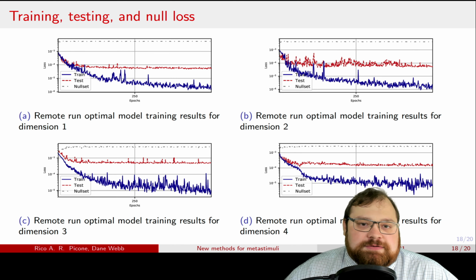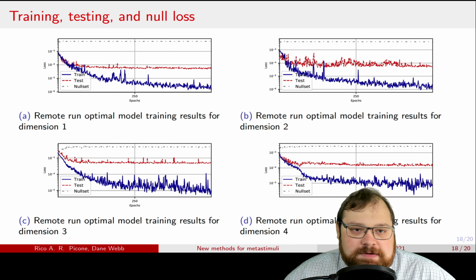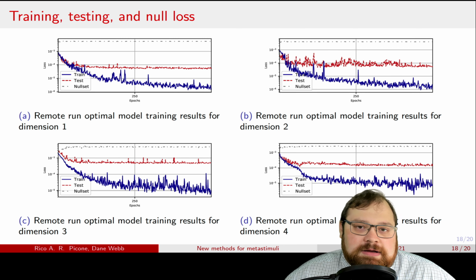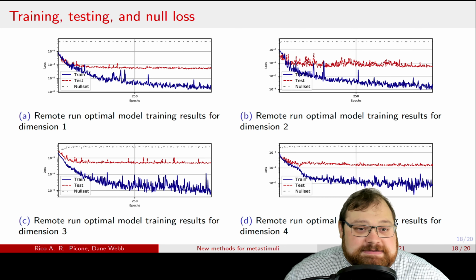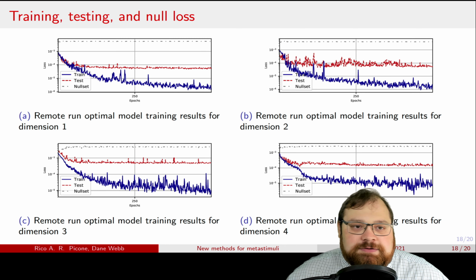Here is the training, testing, and null loss for the best performing metaparameter and hyperparameter set. The best set in its artificial neural network was trained for 500 epochs. Each epoch we would train for an epoch, then do a testing epoch, and then do 25 null set epochs, and average the null set to get a consistent line. And that was done for each component.